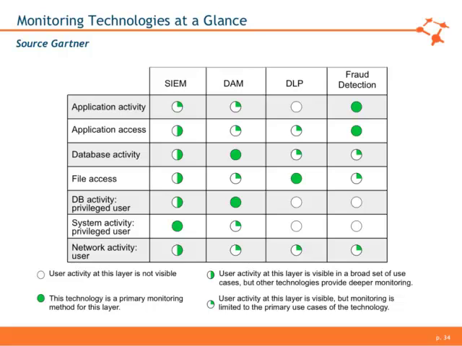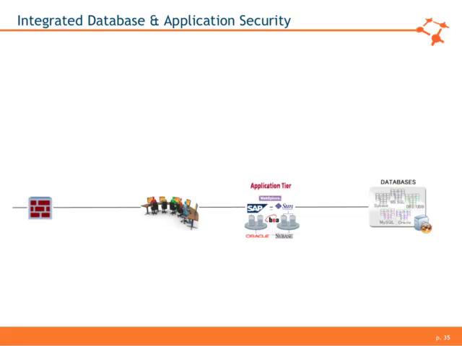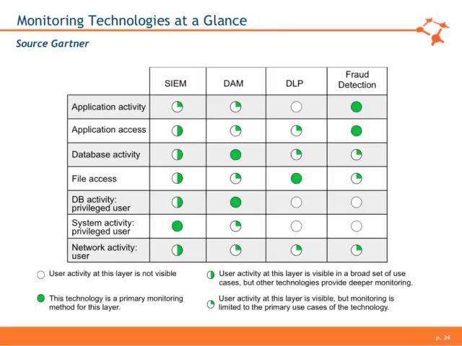But by the way, you also need a DLP because when the data leaks out, the SIM or the DAM may not be good enough. But you might also need a fraud detection solution because the kind of analytics that is needed is simply not present in the other three categories of products. And that becomes an issue for a lot of folks because now, where do you invest your dollars? Each one of these technologies seems to be good at just one of the things, but you need it all. And that is one of the key problems that we try to solve: you need an integrated solution and you have to do all the pieces. You can't do one and ignore the other.